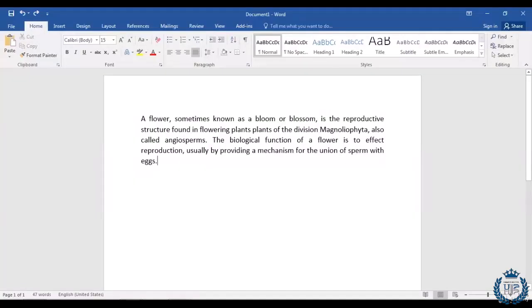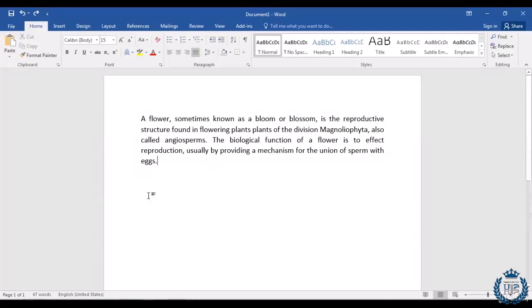In this lesson, we will learn what is strike through, the use of subscript and the use of superscript. So let's take a look at how to use strike through. This is a small paragraph for flower and I want to use strike through in this paragraph. So let's take a look how to do this.